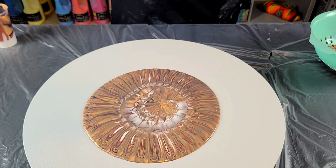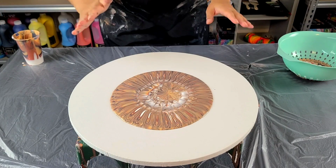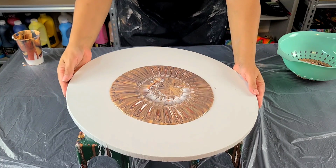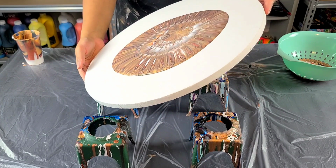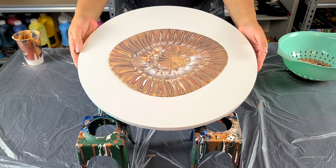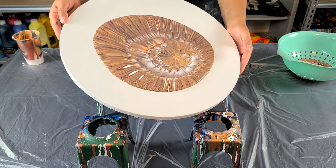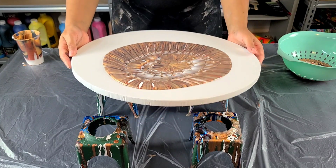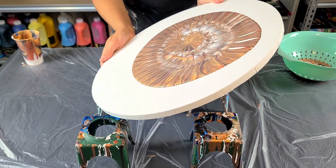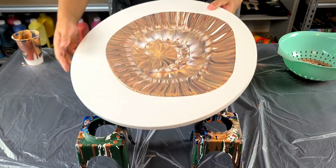So I just popped any air bubbles right there. Now let me stretch. So I'm gonna try to stretch so that I can keep a little bit of the outside design. You don't want to go too fast. I have spun these before. Some people asked about that, and that is super fun to do. I just didn't have my spinner and everything set up. I use a cake stand to spin.